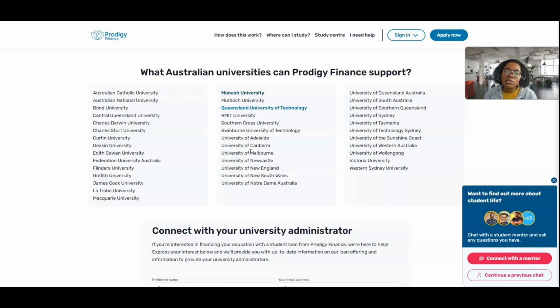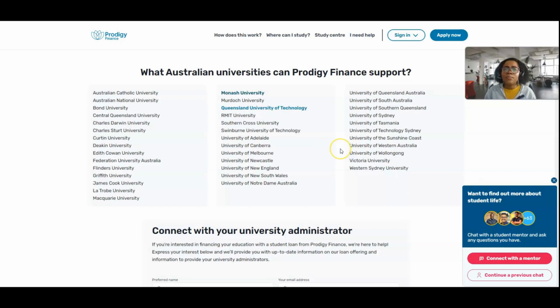It's just a logistical thing. This is how they have to do it for every single school that they work with. So all of this to say, don't just think Prodigy can fund just two schools in Australia. Please at least try to email your school. Tell your school that Prodigy is willing to fund the school, and you need them to add Prodigy to the list of preferred programs, and they'll let you know what they can do.